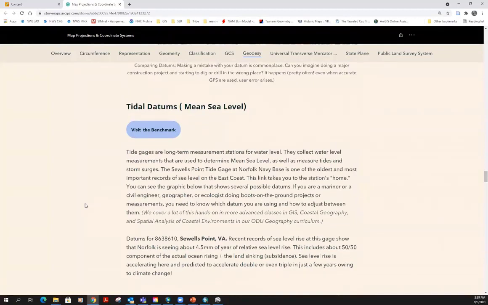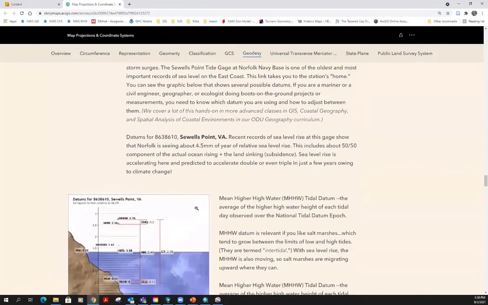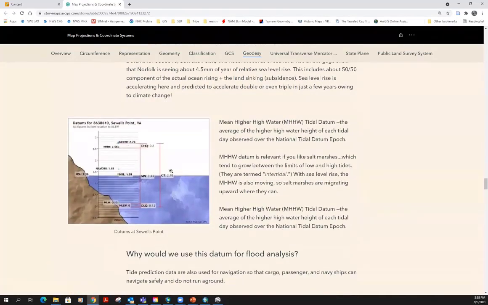Another note here is vertical datum. So I'd like you to check out the section that we use for sea level. So hugely important to Norfolk, but the United States and the world at large, seeing massive acceleration of sea level rise in the coming decades. We need to reference what sea level is when we record the elevations of things. And this could be a huge problem, even a practical problem. We don't want an aircraft carrier running aground as it comes into the Navy base.